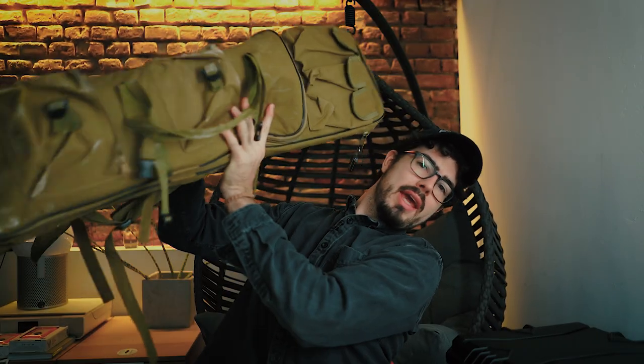You have two options when it comes to transporting your airsoft replica to the airsoft field: either an old-school classic soft bag or a hard case. The box your replica comes in is not a way to transport it after you've opened it. There are really strict rules here in Germany on how to transport your airsoft replica and everyone interested in airsoft should take them very seriously. Please inform yourself about the rules in your country, but they should be really similar or even identical.